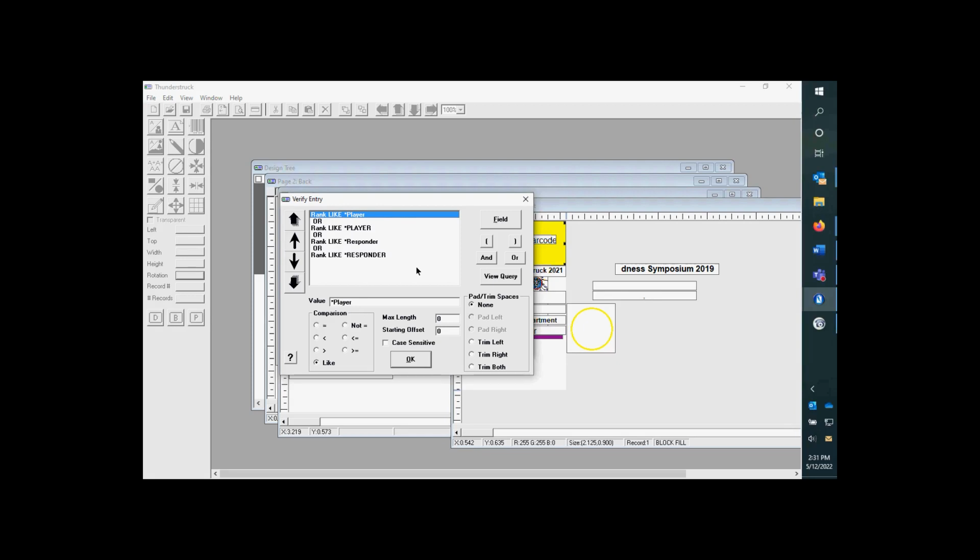This can be applied to images, fields like, say, organization name, just color blocks like this one is, or other text. And again, you can pick any field from Salamander Live you want to compare it to. It doesn't even have to print on the badge itself. It just needs to be part of the person's record. And as long as it matches the conditions that are set, you're able to show or not show that field.